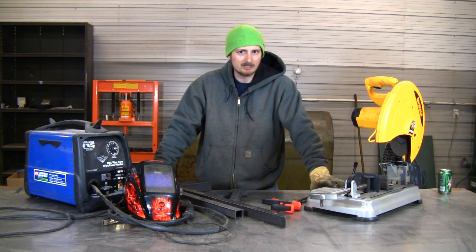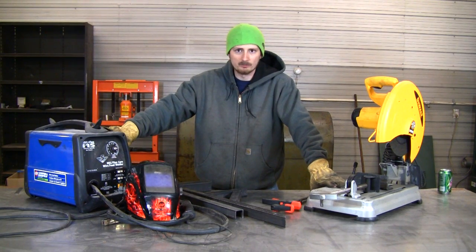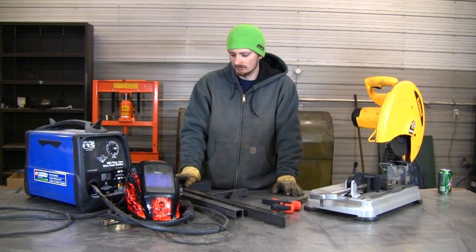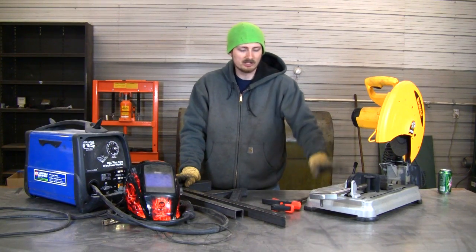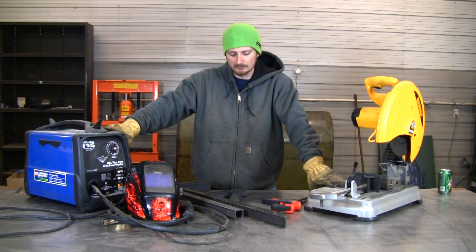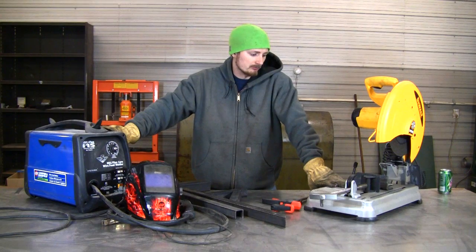Okay, so we'll start off with the tools. This here is a chop saw, and this here is a MIG welder. Now when you want to build your own stuff, you're looking into metalworking, which is the majority of what I do. You basically need a way to cut metal and a way to weld the metal together to make the parts.